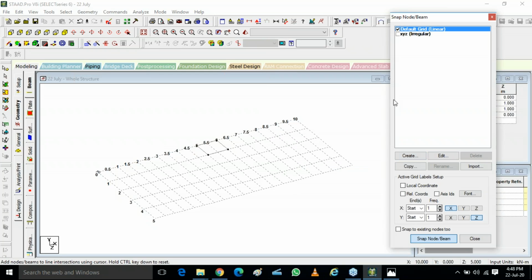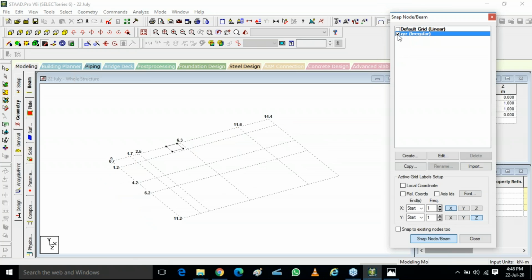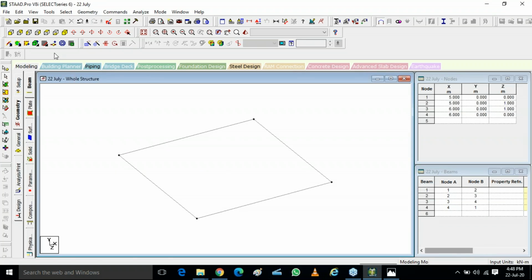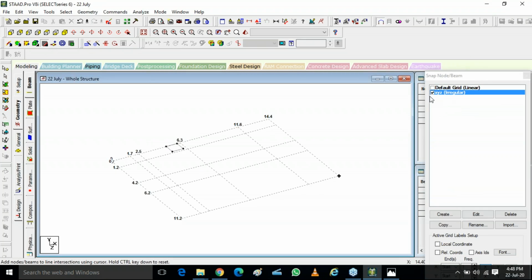Now you still have the same look as before. If you want to see the grid you have created, you have to just enable it. Can you see this tick? Click on this, you have enabled it. Now is it clear? This irregular grid, I'll draw it again. I think this grid would be very useful for all of you for creating any structure project.